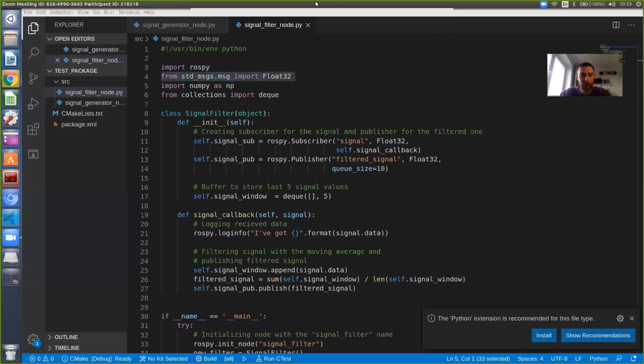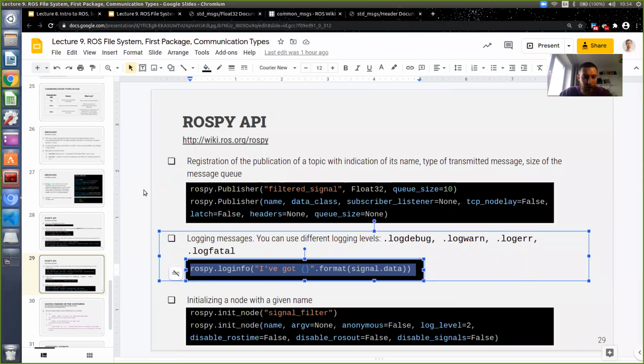I have a question. What if we want to simultaneously have a callback and also publish some data in a while loop? Just like you said, if I just write while, will my code be able to perform callbacks? It should do it somehow asynchronously, I guess. Yeah, this is a really good question. I think I understood it.